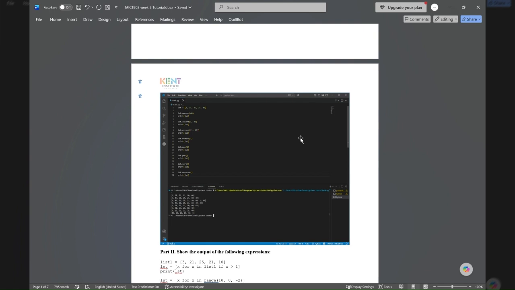I think lists are very useful because in real world programs we often need to manage many pieces of information such as student names, product prices, employee records, or customer records.